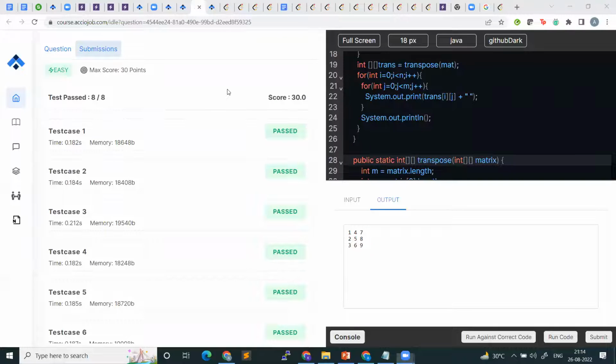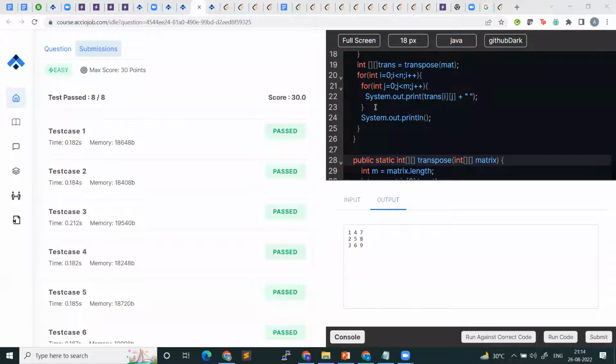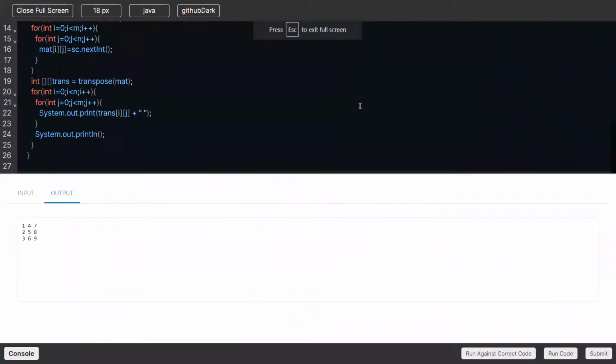Hard question in terms of the test, from the perspective of the test, right? Line number 19 is nothing. You are calling the transpose function, right? It will give you the transpose matrix and you capture that reference in the variable trans. Line number 30, only line number 30. Let me quickly tell you line number 30. What is line number 30? Full screen. Just give me 1 second.